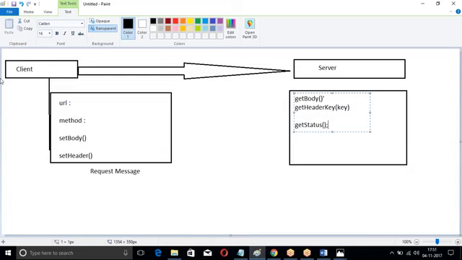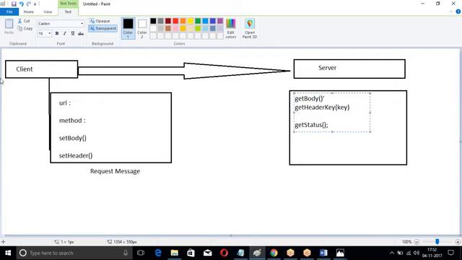Once again I am repeating. Listen, when a client is sending a request to the server, if I want to make a request to a server, what are the things I have to remember? To which server am I sending a request? Which format of request is this? Do I have any conditions of my own? Language should be this, format should be this, encoding should be this. Put them in the header. If you want to send me data, put it in the body. So, what are the four parameters?